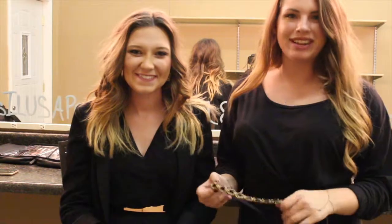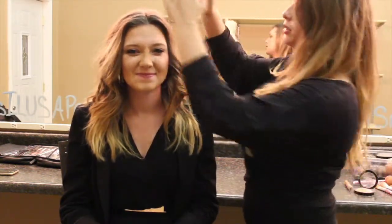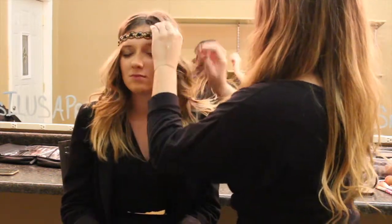So this Pinterest hairstyle is super fun and easy. We're gonna use a headband from our BE Boutique. So we're just gonna put it around her head. It'd be kind of hard to mess up unless you're me.